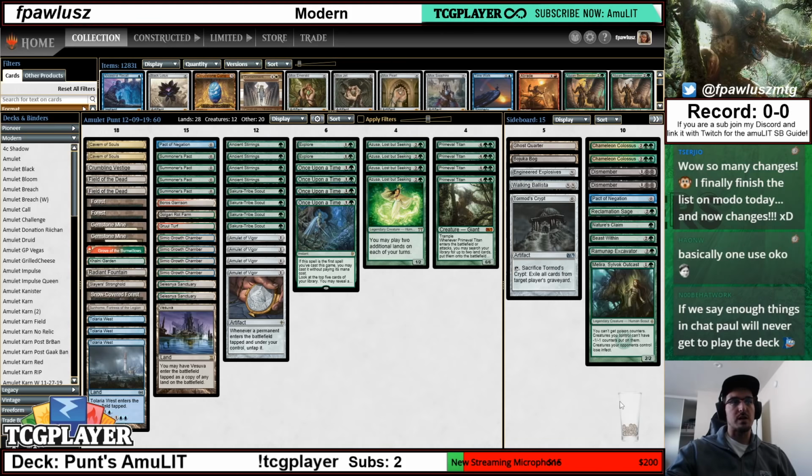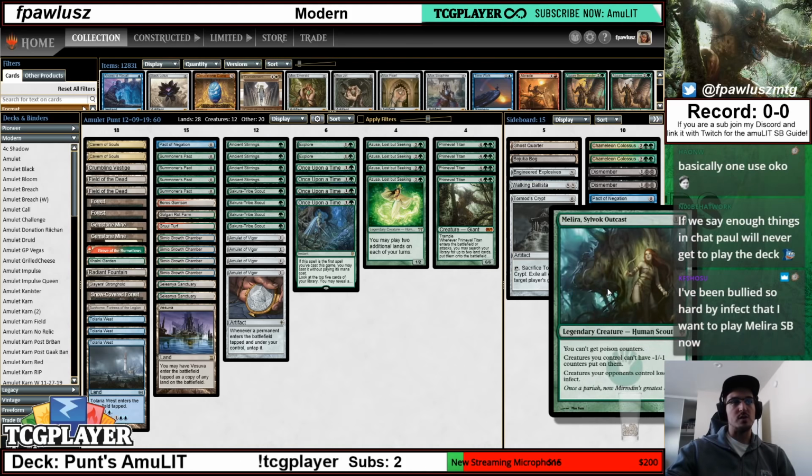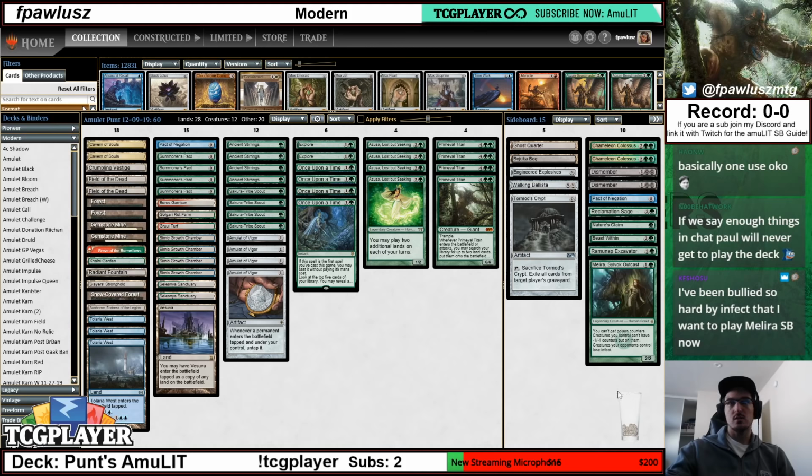So what you want from your sideboard cards is, if you're not going to go with general sideboard cards, with a little bit wider application, the best thing you can try to do is go with super narrow cards that are going to be extremely good at getting the job done against the matchups that they're good against.